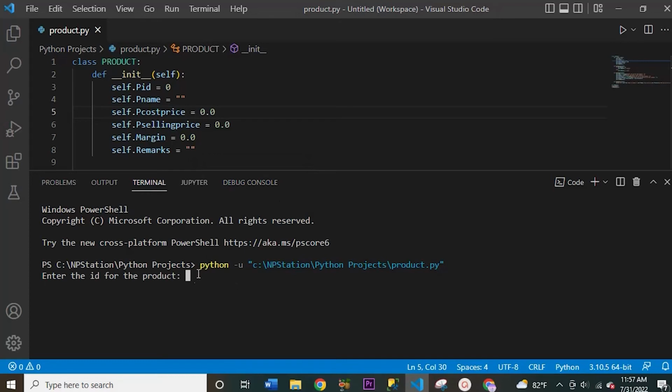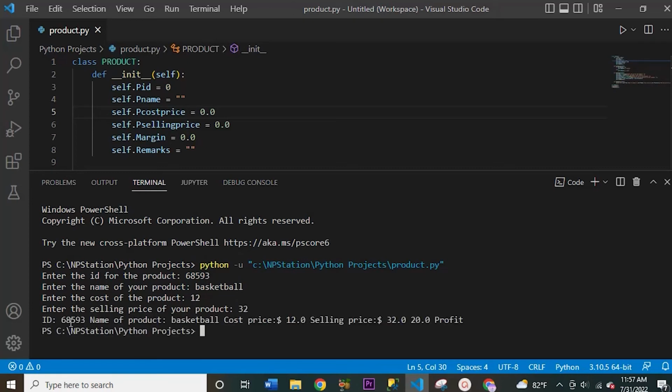So it should first ask us for the ID for the product. So first line, it works. Enter the ID for the product, just make up a random set of numbers here. Next one is enter the name of your product. Let's say, how about basketball? The cost of my product. So how much it costs to just make this product itself. How about $12? Then we're going to have the selling price. So how much am I going to sell this product on the market for? Let's say $32, very expensive.